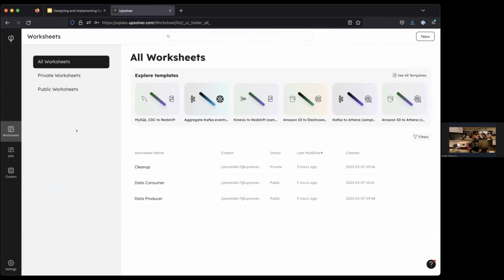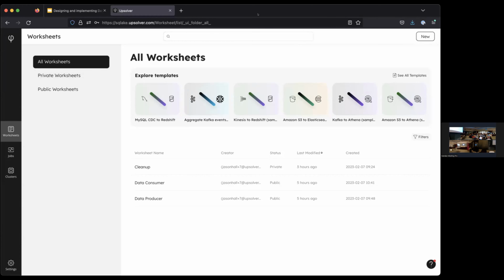So Roy had mentioned that the interface into Upsolver, we've got this graphical interface delivered through the browser, but the interface is SQL. It's the most common language that most data professionals are most comfortable in. So all of your pipeline management, all of your building, all of your data pipeline processing is done through SQL. This is the UI on the left-hand side of the screen. You'll see the components that make up your pipelines. Worksheets, this is your IDE effectively that you build your pipelines in.